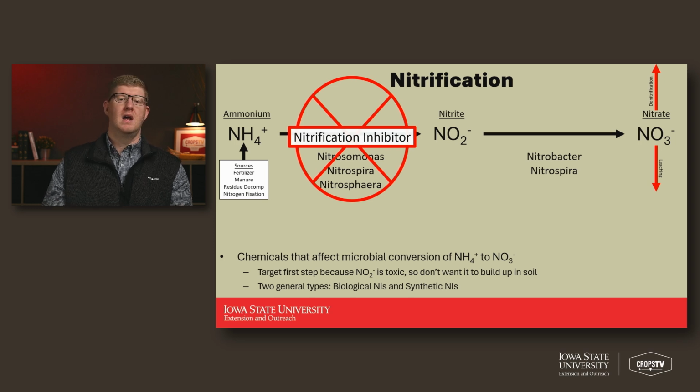And when we think about nitrification inhibitors, there's two general classifications. The first is biological nitrification inhibitors, and then the second is the ones that we are generally more familiar with, and that's the synthetic nitrification inhibitors. So in this presentation, I'm going to focus on the synthetic inhibitors, but I will just give a brief overview of biological inhibitors in just a second.